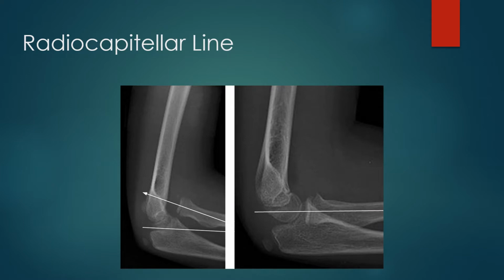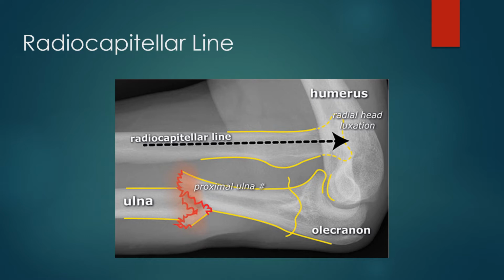When the radiocapitellar line does not intersect the center of the capitellum, it is typically the result of a radial head dislocation. So this dislocation or malalignment can either be in isolation or it can be a sequela of a fracture. So the image on the left shows a radial head dislocation that occurred in a younger patient with open growth plates. Isolated radial head dislocations are more common in that younger population with open growth. So here you can see a proximal ulnar fracture that resulted in a radial head dislocation and a subsequent abnormal radiocapitellar line that intersects too far superiorly on the humerus, way above the capitellum.